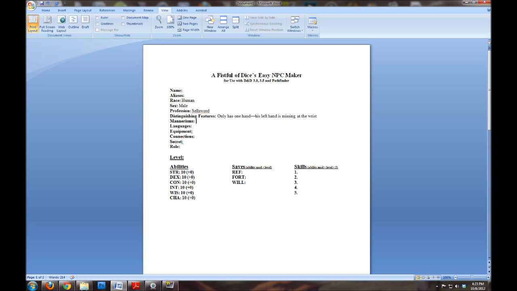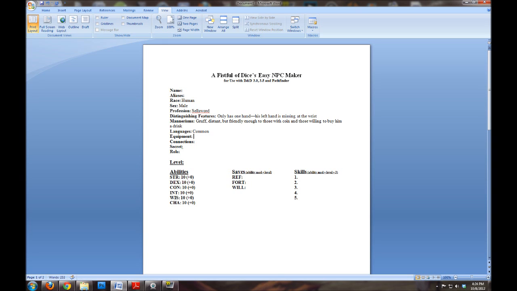Mannerisms. He's gruff and distant, but friendly enough to those with coin and those willing to buy him a drink. Languages. We'll say he speaks Common.